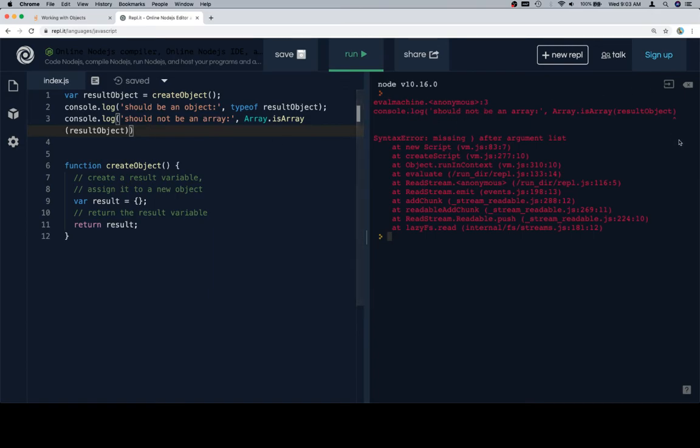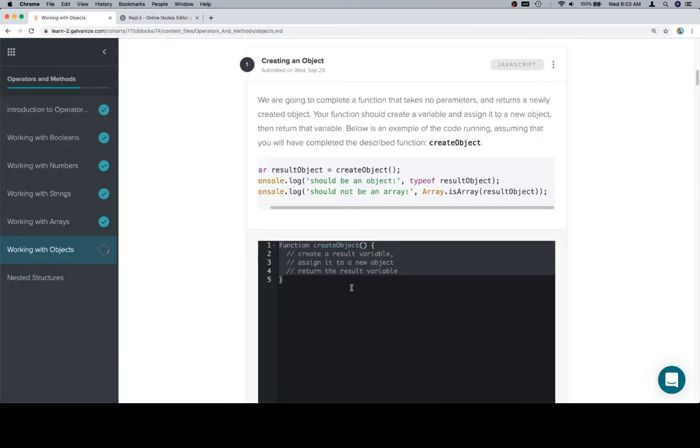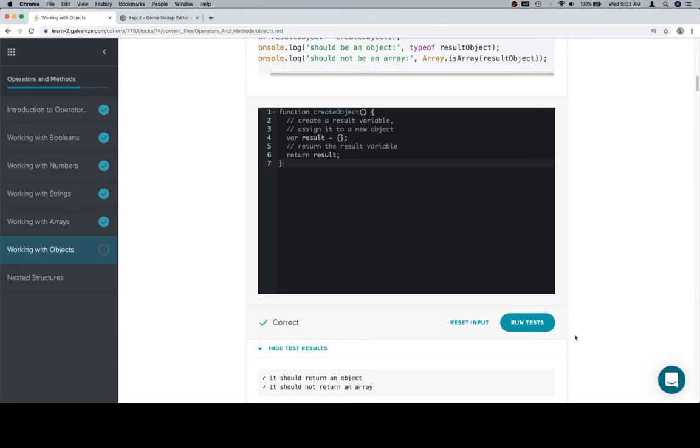So if we come to line 3, this is actually a very robust output for tests. So usually just read the error, go to the line, and see if there's something wrong. Worst comes to worst, delete the line and rewrite it. Run this, we should see object and false. We do. Looking good. Let's bring it back to the input window, run our tests, and that shucks our oysters.